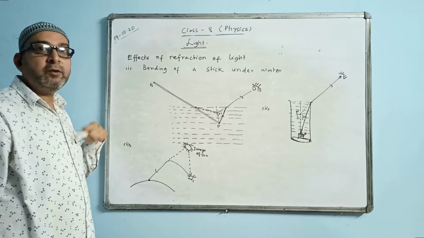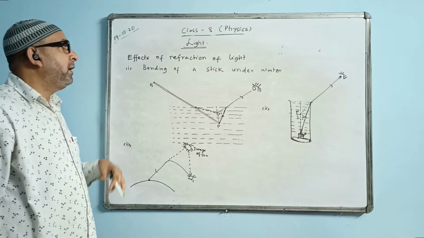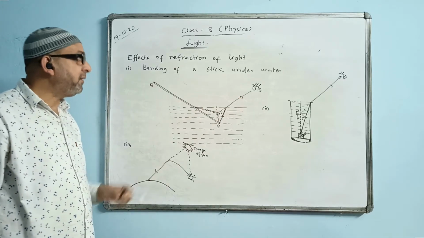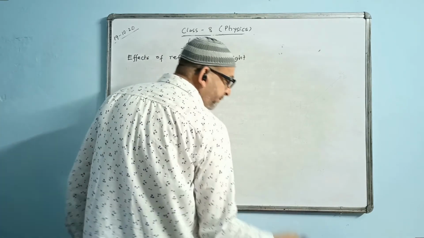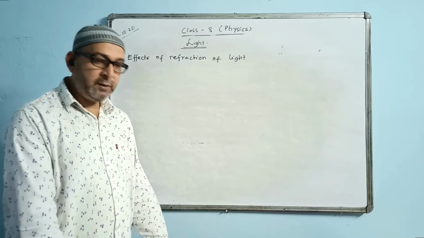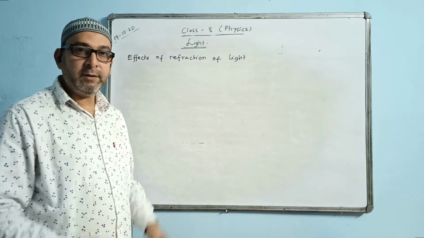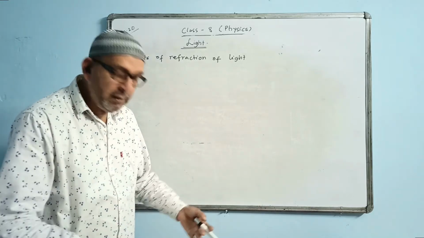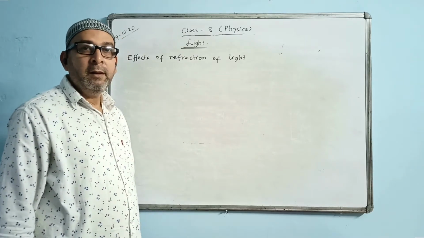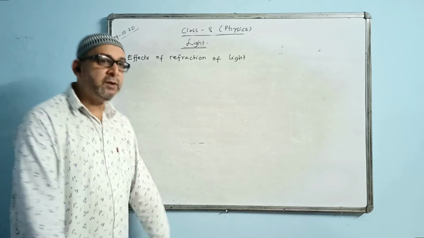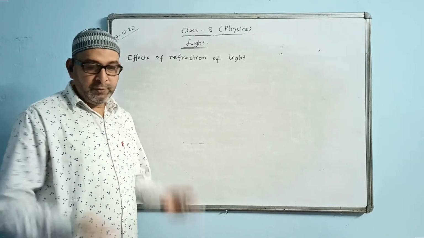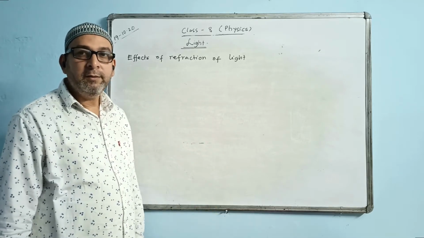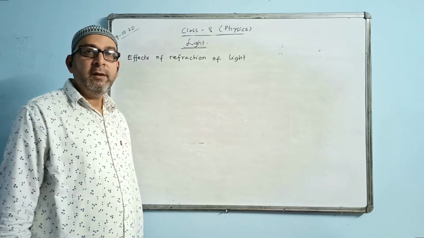If a question asks you to draw a diagram to show the formation of twilight, we draw this one and name the phenomenon of light responsible for the bending of the stick or for this effect. The answer is that the bottom of a tank filled with water appears shallower than its actual depth. The reason is the same. All are reason-type questions based on this fact, because the object's position will appear raised due to the refraction effect. Then a question comes like this: a person's leg underwater appears shorter. What is the reason? The reason is the same, refraction.